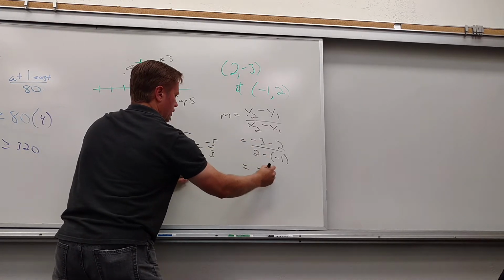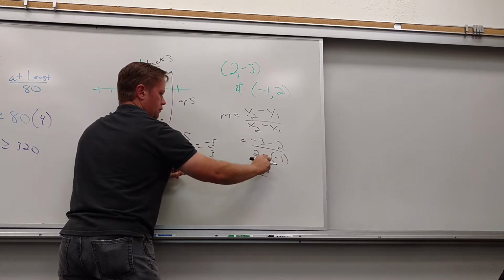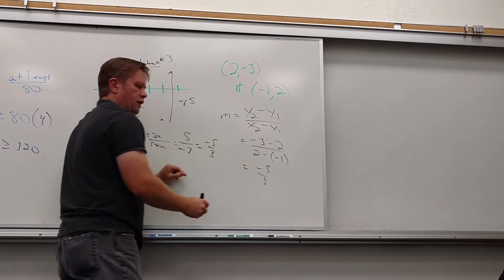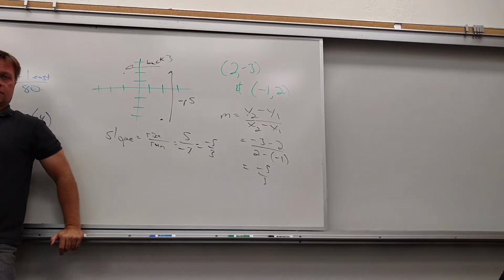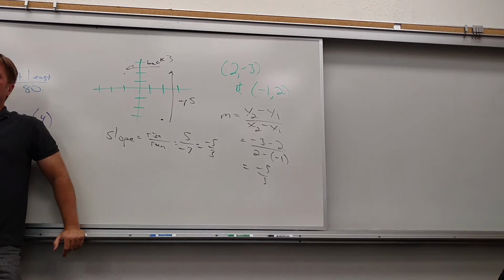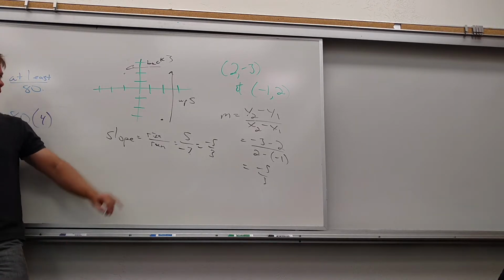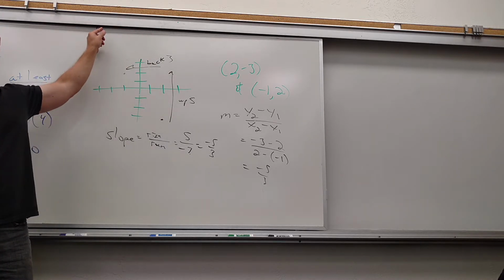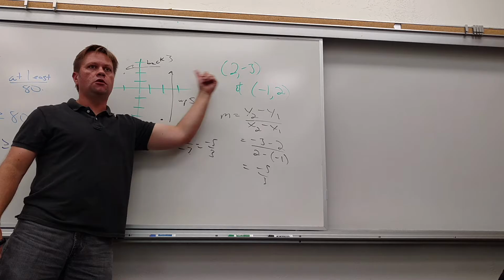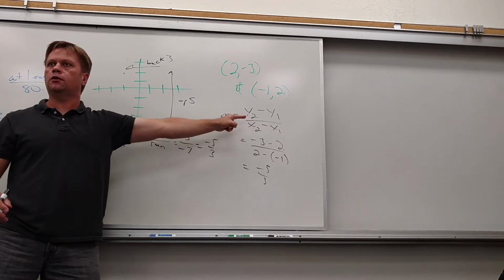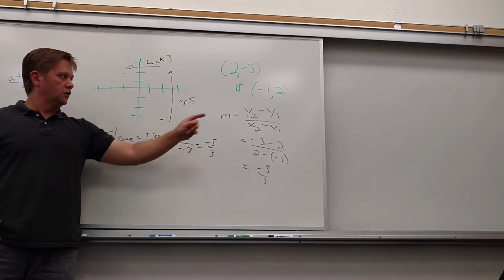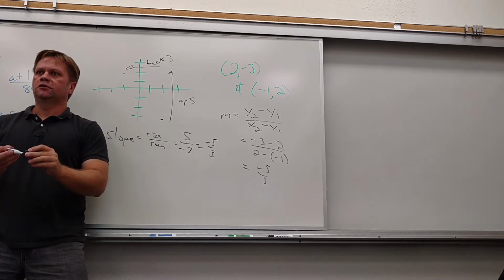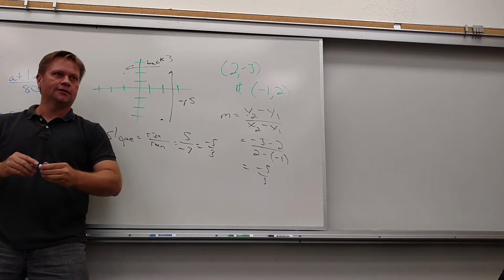Because what do you get over here? -5 over 2 minus the negative is plus, -5 over 3. Cool. So you should get the same answer either way. Just make sure you count right. So if I give you the graph, just count between the points. If I give you points, no need to graph them. Just throw it into this equation. Do you have to know this equation? Yeah, you probably should. I'm not going to give it to you.